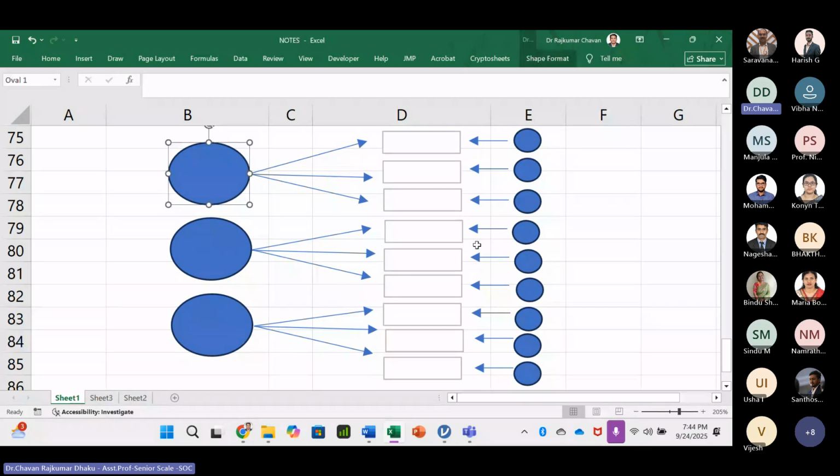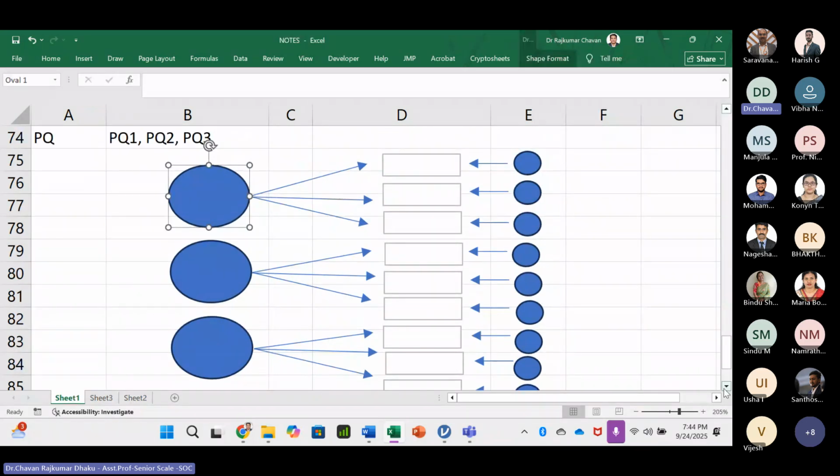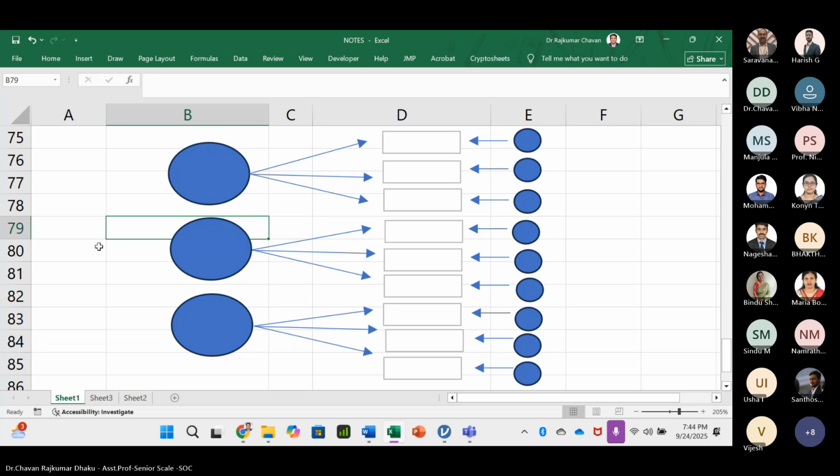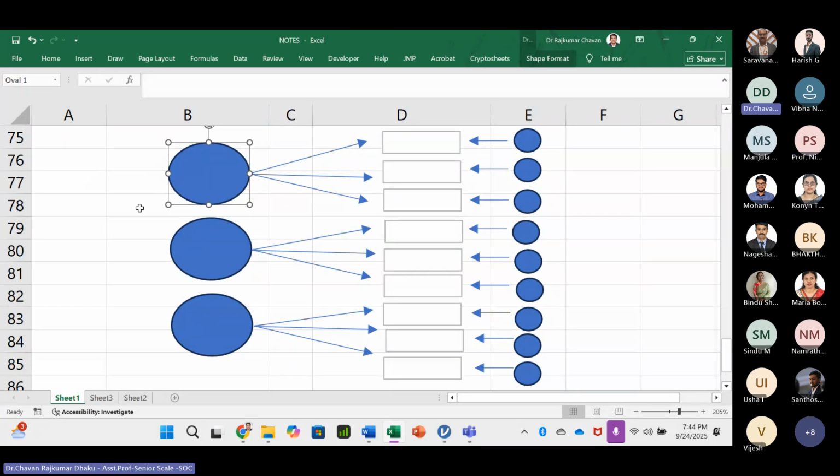Are you able to follow me? Is it visible, everyone? Yes, sir. Okay, so let's first write down each one of them. Tell me, what is the name of the first construct? Brand awareness. So we call the first one brand awareness.